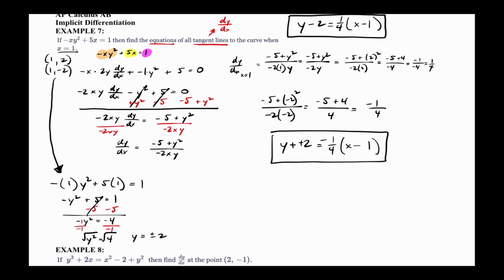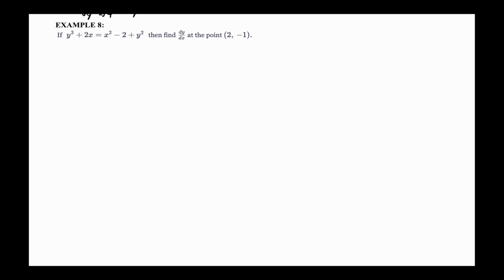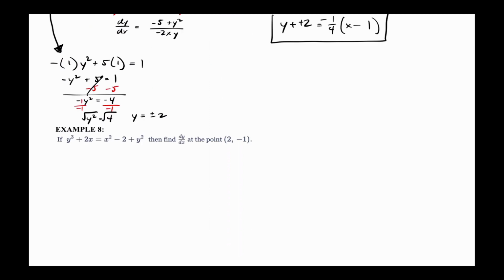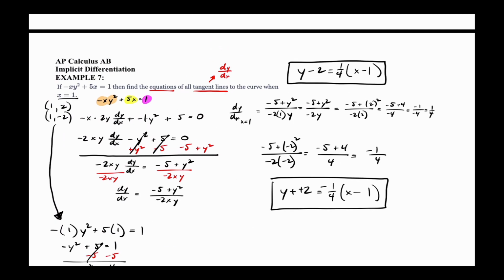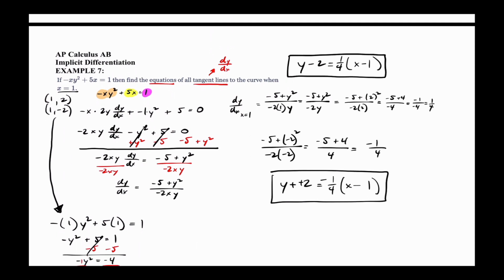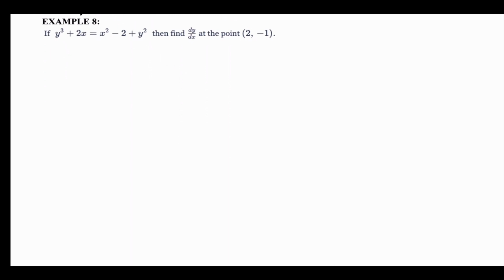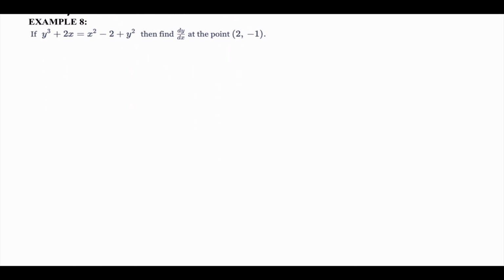All right. Okay, so now let's do number 8. Number 8 is very similar. They give me a point, but I don't have to come up with an equation. They just want the slope. We did that before, right? Didn't we do that before? We came up with 1/4 and negative 1/4. That's all they want, just that 1/4 and negative 1/4. Okay? So they just want the slope.